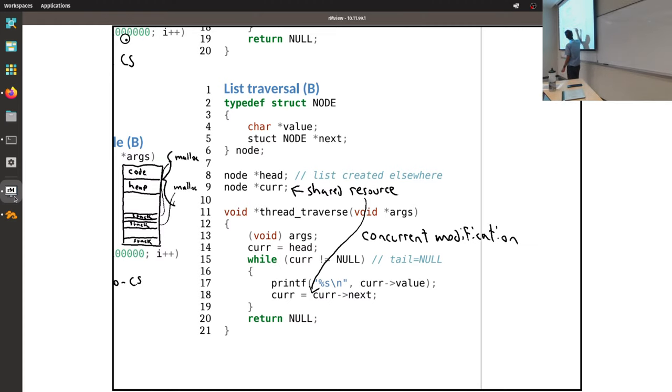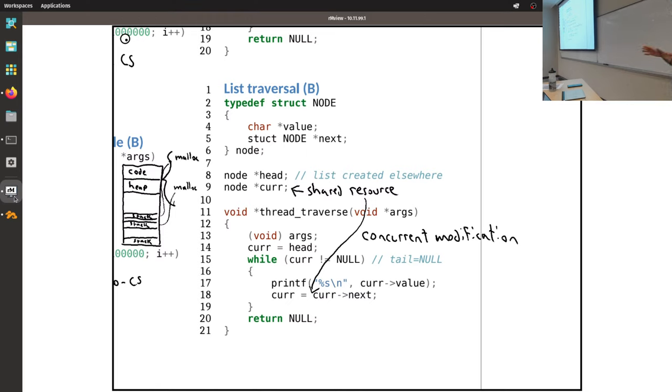It could be that thread one executes here, it gets back up to my loop, and it says cur does not equal null, and it enters the loop and is immediately suspended. The other thread then starts continuing, and it gets to the point of setting cur to null. Then thread one gets back, and it starts trying to print this out, and it's trying to dereference a null pointer. So that's another case where this is a critical section. Thank you for pointing that out. That's a good catch.